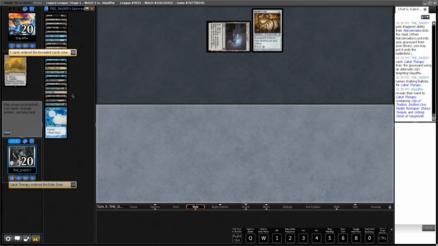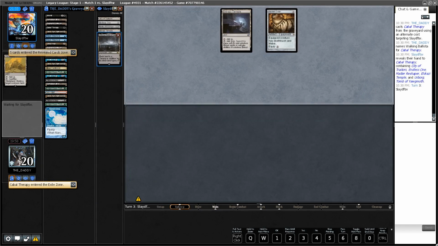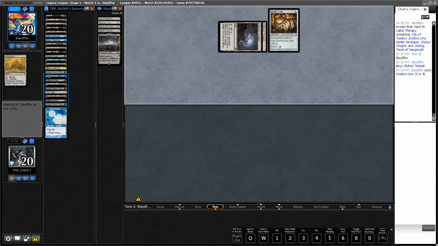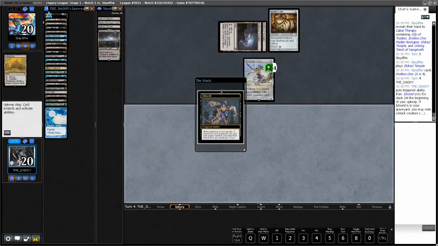Okay, he's got Endless One. I mean, I'm not too worried about that. It's annoying, but it's not ideal, and if he doesn't play it out this turn, I can just name Endless One to protect my bridges. That's probably the correct play. Okay, he casts Endless One, which is good because we can take the Matter Reshaper.